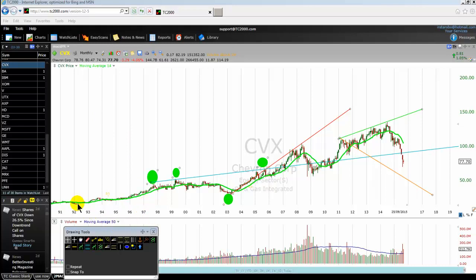So on this monthly chart, you can see that Chevron stock, an American stock, went up and displayed this high here. And then it pulled back a bit and displayed a second high. Professional day traders and swing traders very often will join a high and a higher high. But ordinary traders very often will draw their trend line in a normal way, joining a low and a higher low.